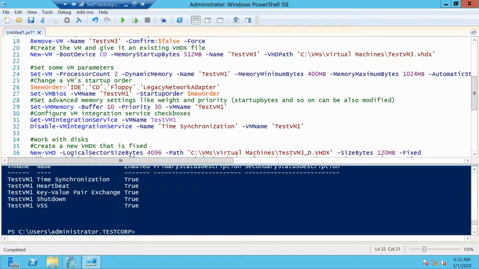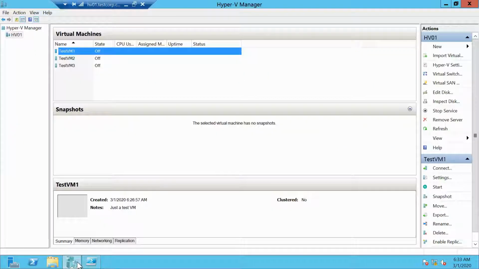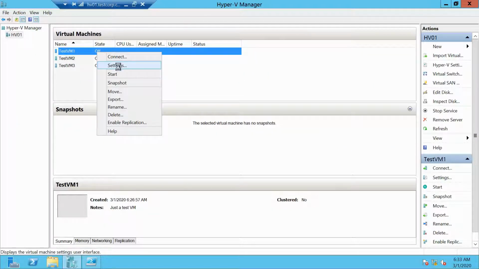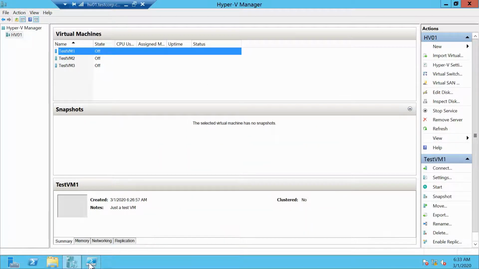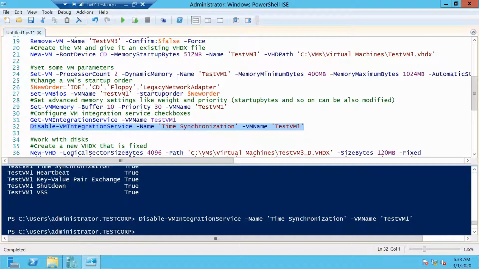With this command, we specify which service to disable and the machine. We run it, and if we go back to settings, time synchronization is disabled. Okay, so that was modifying virtual machine settings.